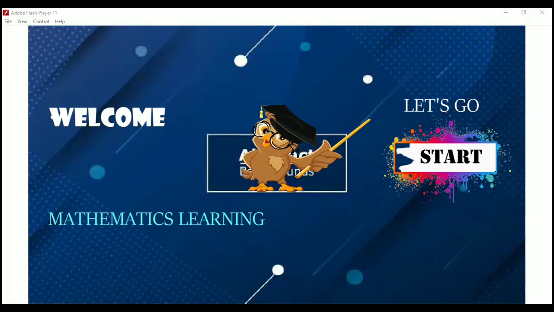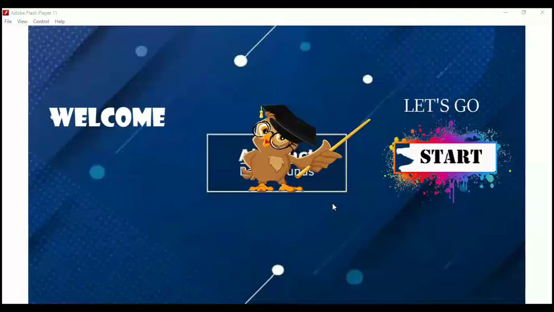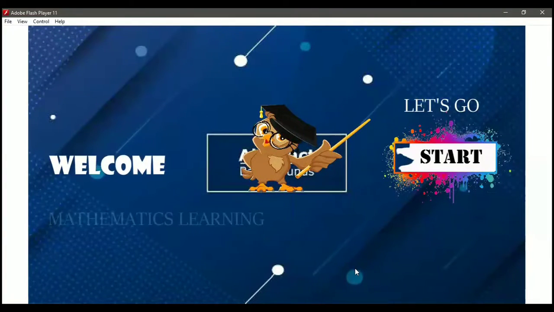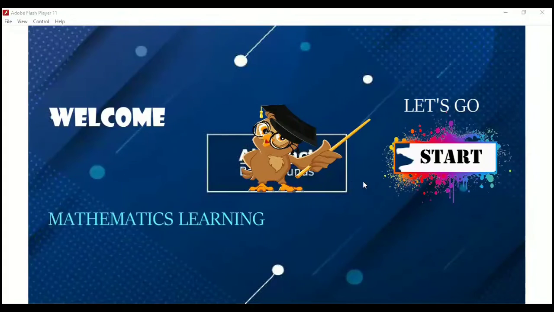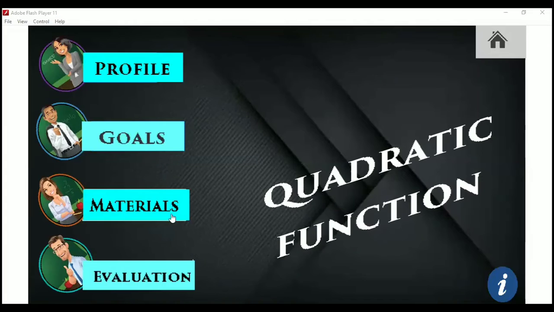In this Adobe Flash JS media, I design learning media for quadratic function based on basic competencies 3.3 and 4.4. Okay, on this media, first I start with welcome to mathematics learning, and this is the start button to start learning, and we'll go to the main menu.